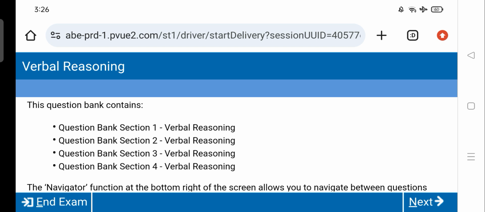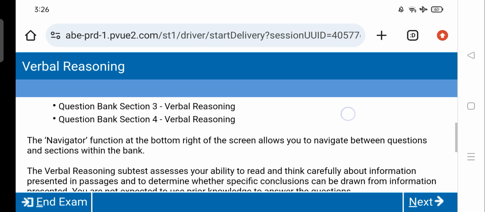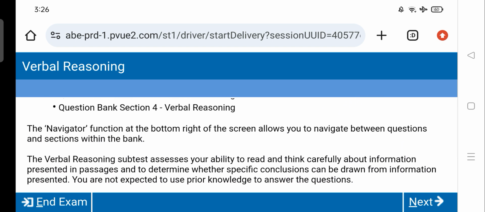Question bank section 2 of verbal reasoning. Question bank section 3 of verbal reasoning. And question bank section 4 of verbal reasoning. The navigator function at the bottom right of the screen allows you to navigate between questions and sections within the bank.